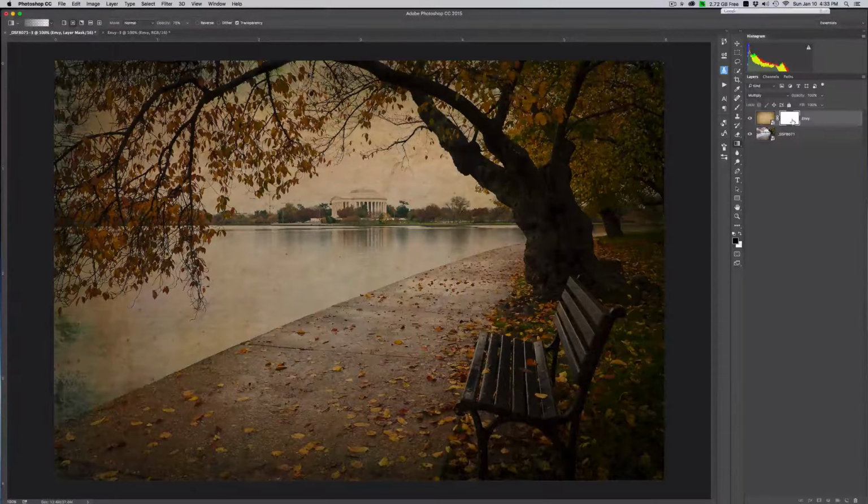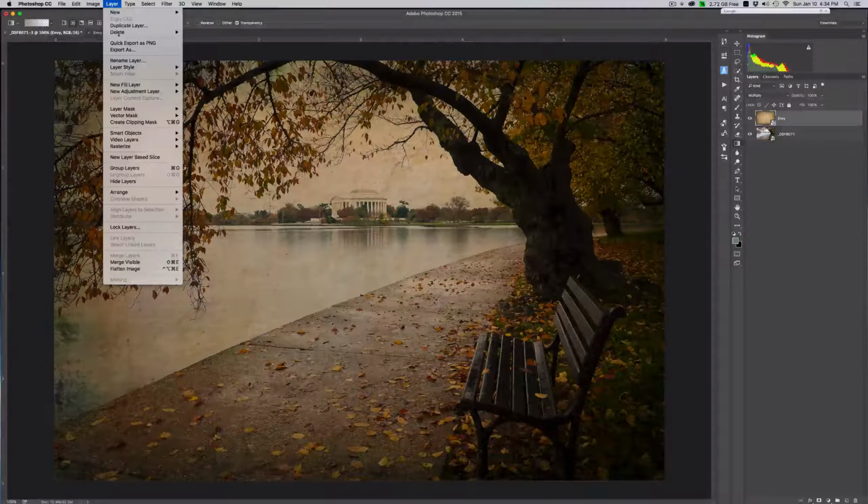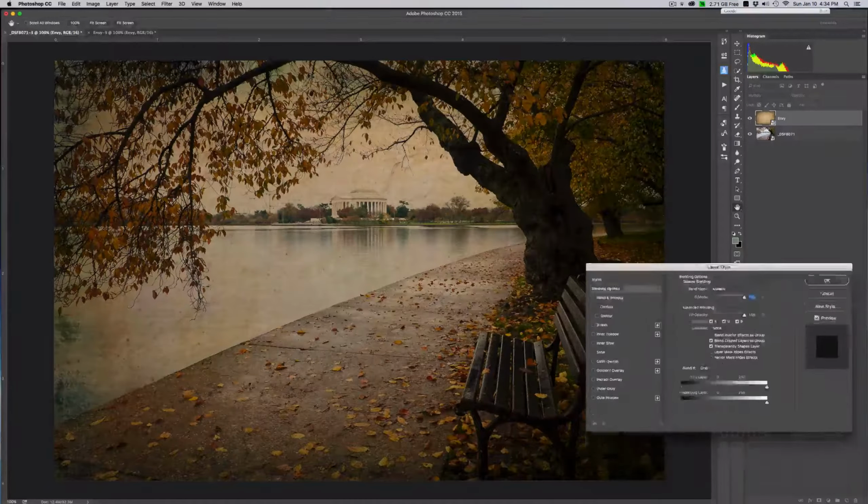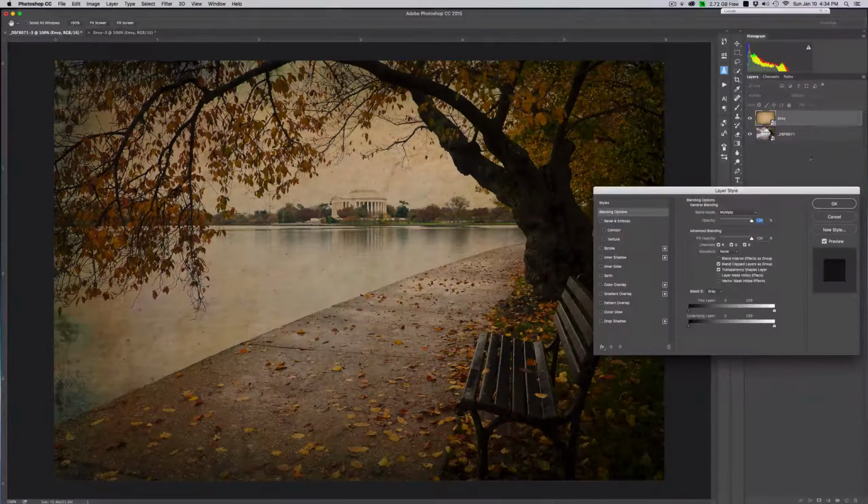And in this particular case, I could leave the mask or I can get rid of it. So for now, I'm going to get rid of it. Just right click and choose delete mask. So we're back to our sort of original two layers. Let's try blend if. So to get to the layer styles, you can actually come under layer and choose layer style and again have all your blending options, but I find the easiest way is just to double click on the layer you want to use the layer styles. So just double click in this open space to the right.